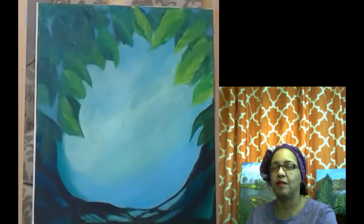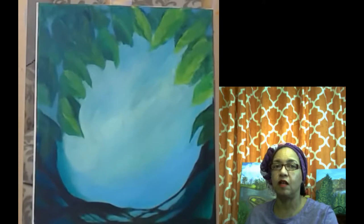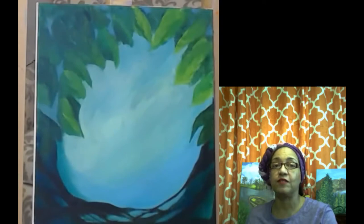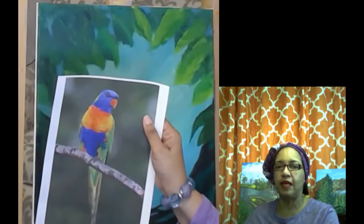And if there's a whole bunch of them in a tree, you hear so much noise you can hardly hear yourself talk or hear the other person talk. You can see shadows of them because it would be dusk, but you couldn't see them. But this is how beautiful they are. See all the colors? I'm gonna try to mimic the colors in my painting. And I hope you paint along as you watch.